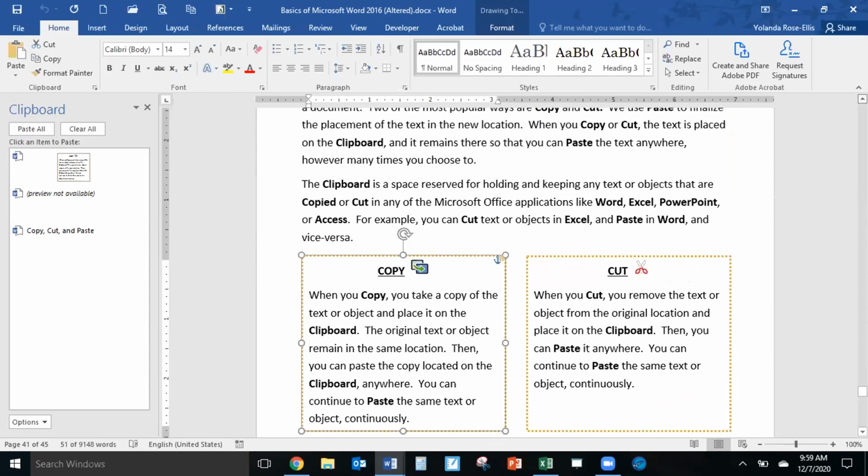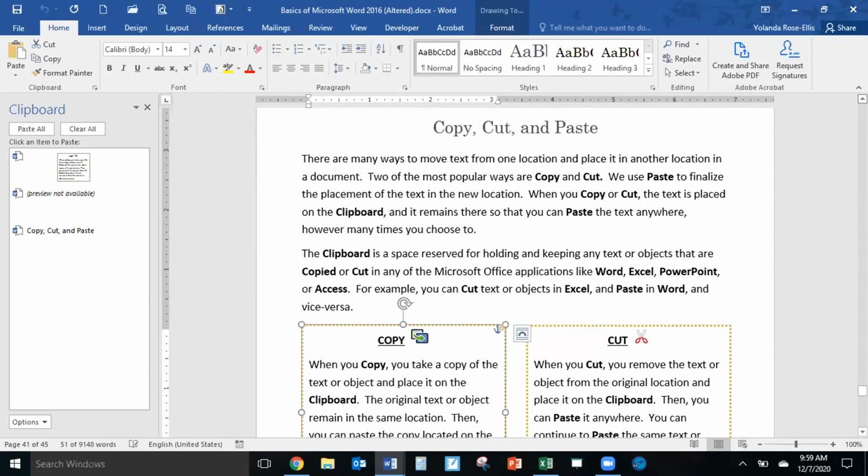Any questions about copying? Okay. So one thing that I want to say about the clipboard, by default, the clipboard holds only 24 items that are either copied or cut.